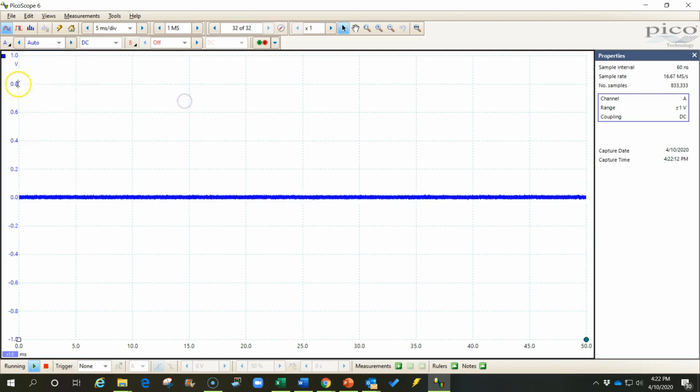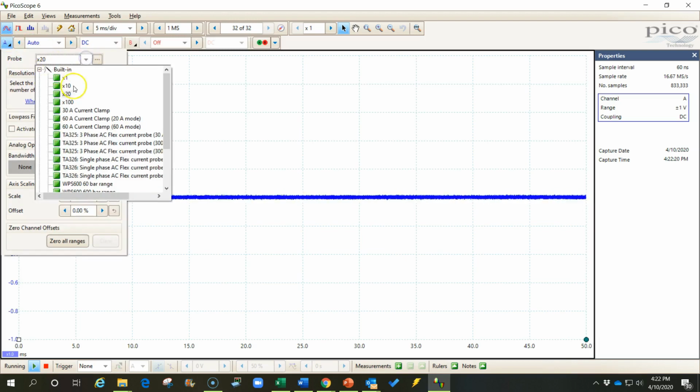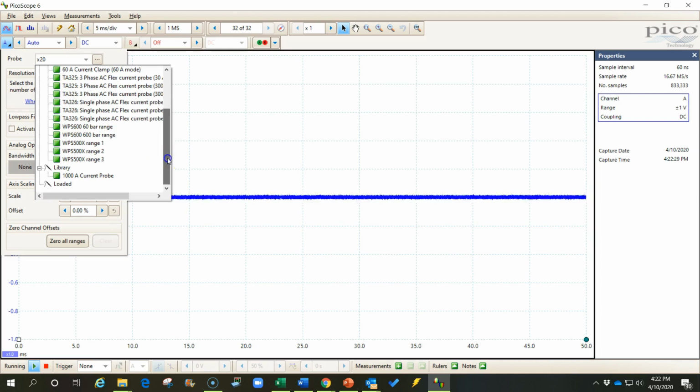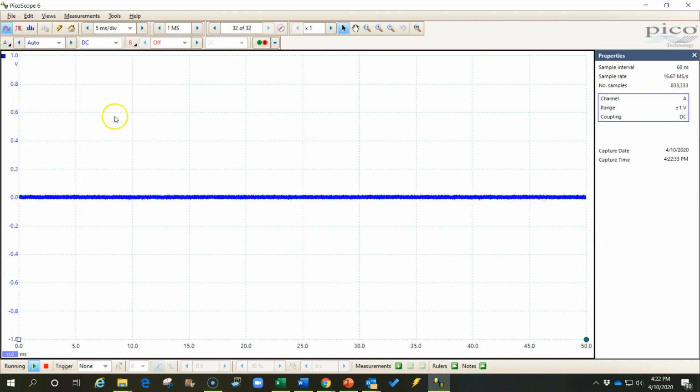And so it'll actually read the actual voltage that you're measuring right here on your screen again. If you have a 10:1 attenuator, of course, choose the times 10 probe. If you're going to be measuring current with a current clamp or using any other sensor, choose that probe. If it's not here, we'll have to create or import the probe that we need. Okay, so that's step one, choose your probe.